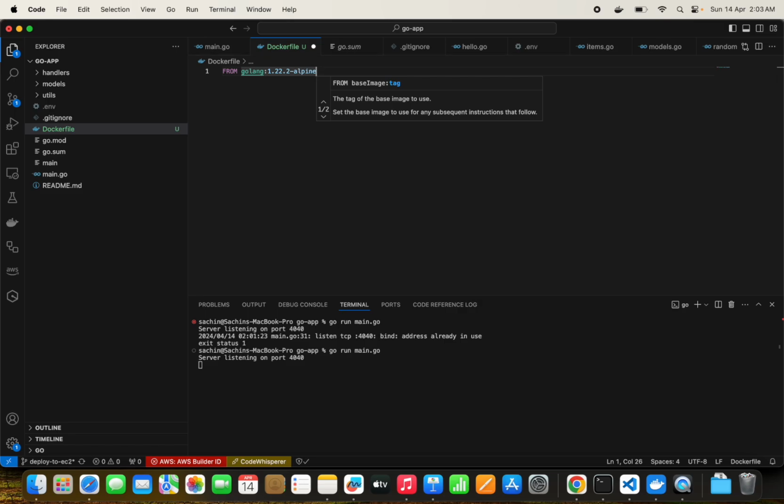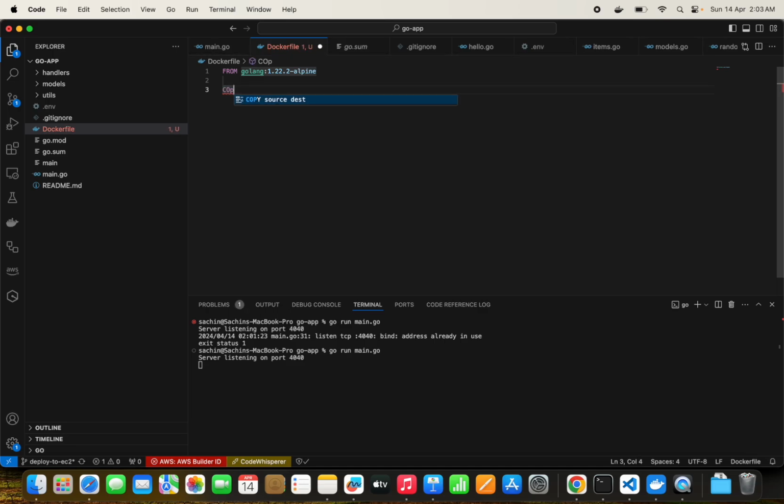And then once this is completed, we are going to define the work directory for our application, which is, suppose, slash app. And then we are going to copy the go.mod and the go.sum files from the host machine to the slash app directory in the container.